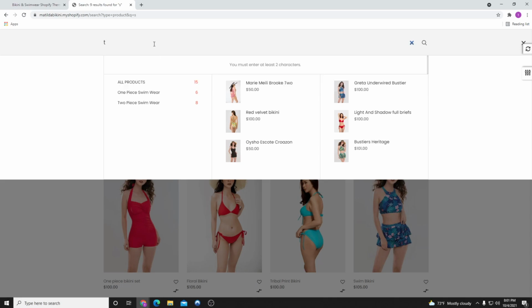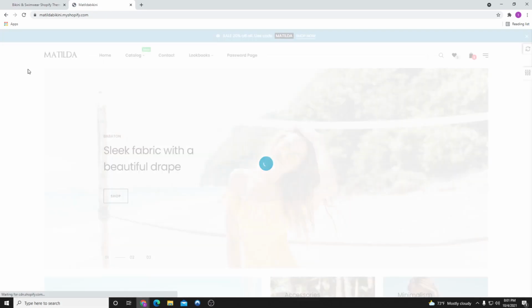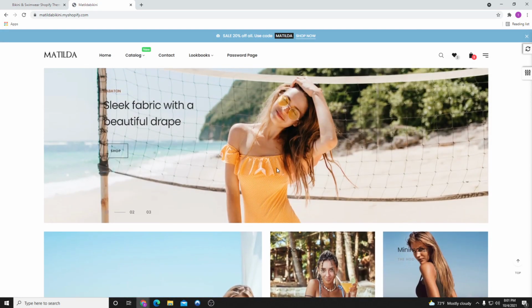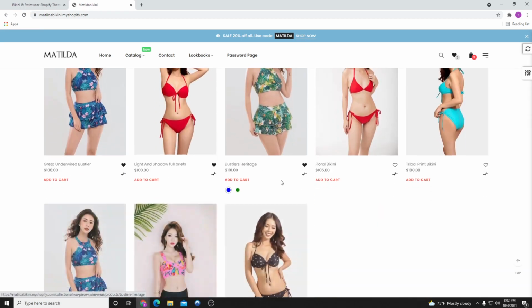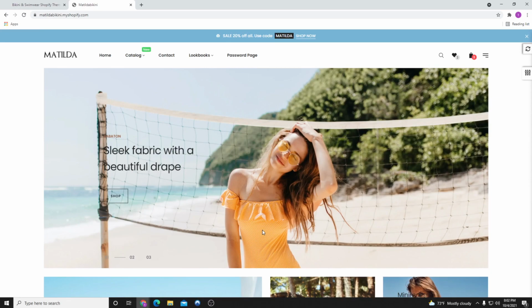So this is, once again, more information about the theme. But in general, I would say this theme is specifically designed for a bikini brand, and it is very, very nice, not just for bikinis, but swimwear. You could even do this for clothing, but anybody who's thinking about what's the best Shopify theme for bikinis, for swimwear, for anything like that, this is a great Shopify theme specifically for that.